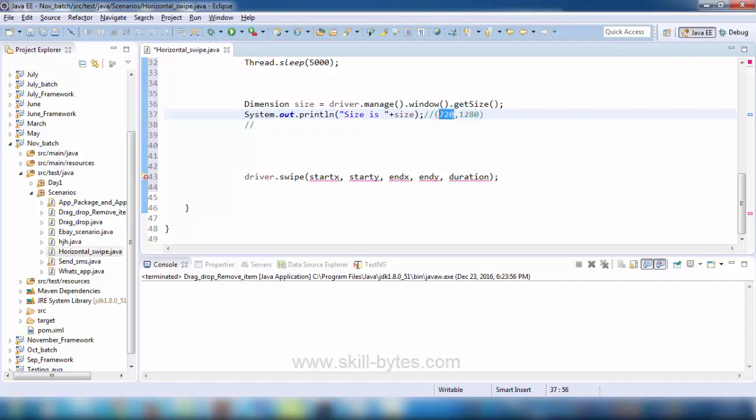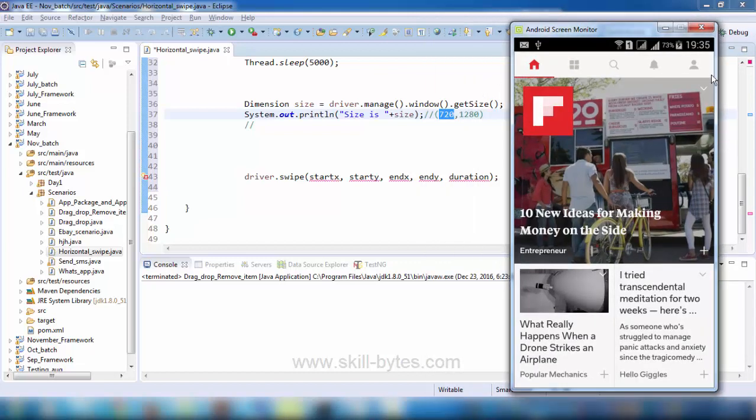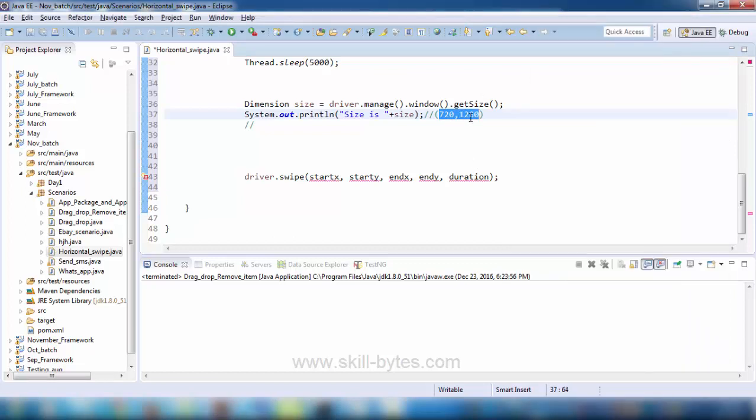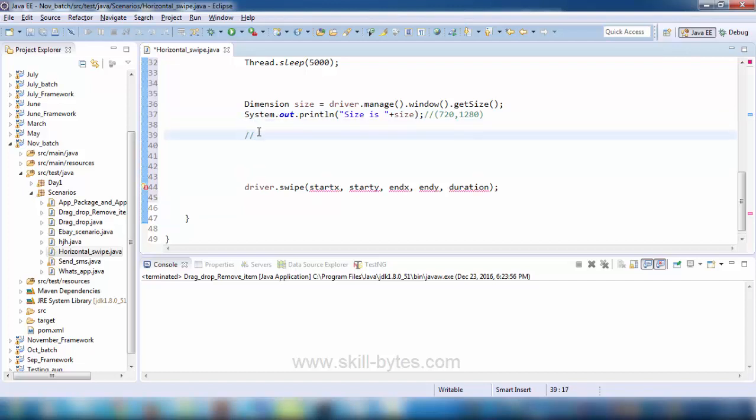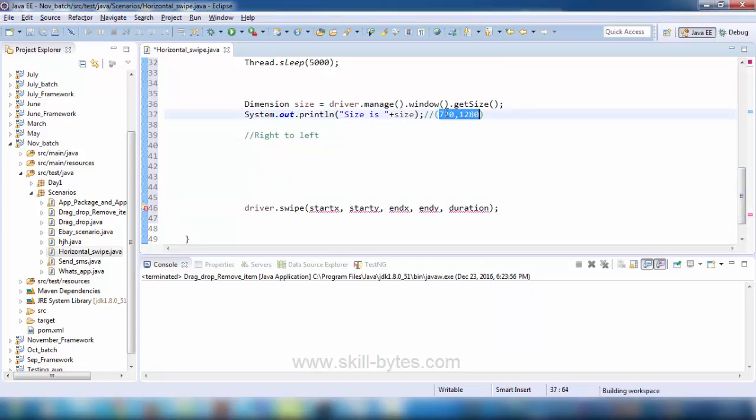That is your x-axis. 1280 is your height. That is your y-axis. So which way we are swiping? From right to left. So if I am trying to swipe from right to left, which axis should I be worried about? That is x-axis. That is, in simple terms, I should be worried about the width.